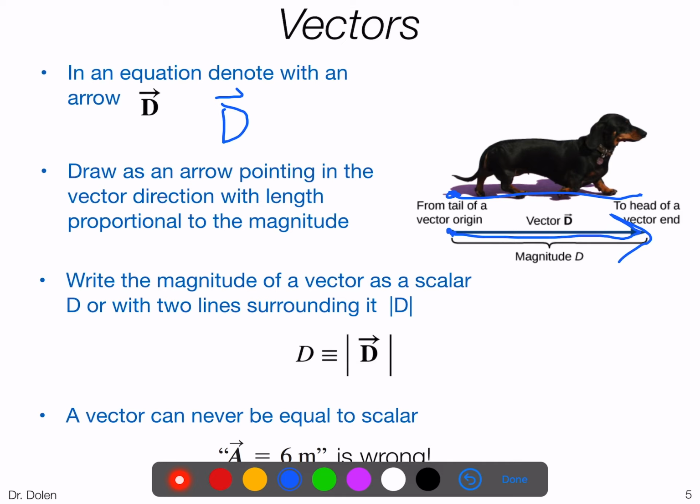Okay. If I want to tell you the magnitude of a vector, symbolically, typically we would just write the same symbol, but not bold and without the arrow above it. That tells you that I'm talking about the magnitude and not the actual vector. So d could be a velocity vector, and maybe I'm moving 20 meters per second east. Writing d here would just be 20 meters per second. We'd be forgetting about the east. Another way to talk just about the magnitude is to draw these two parallel lines around my vector, something like writing the absolute value of a vector. That's telling me I only want the length of the vector. I only want the magnitude. I don't want the direction.